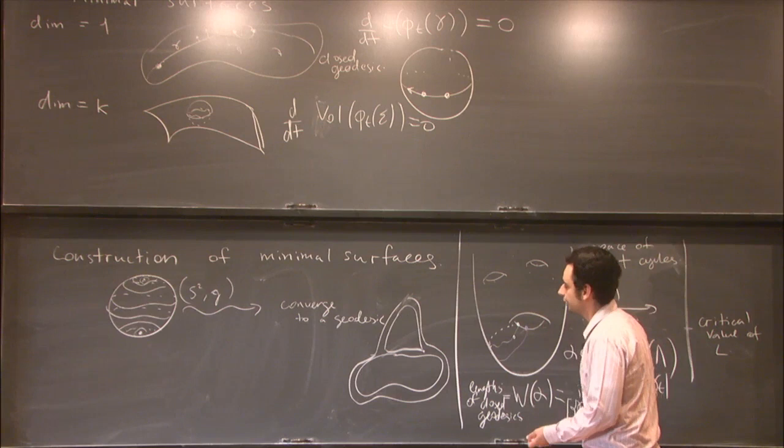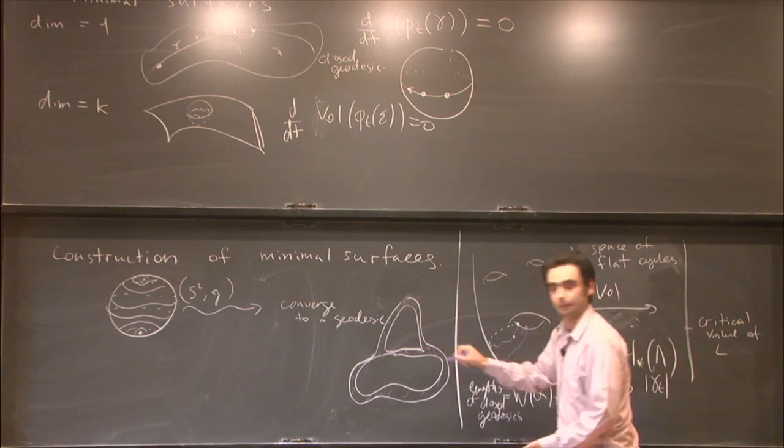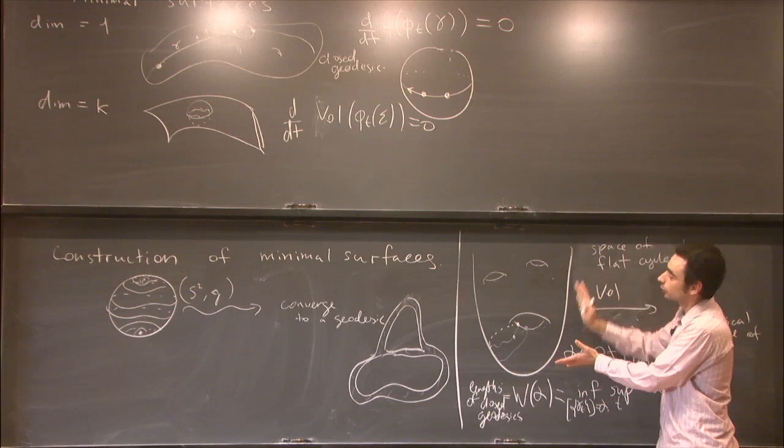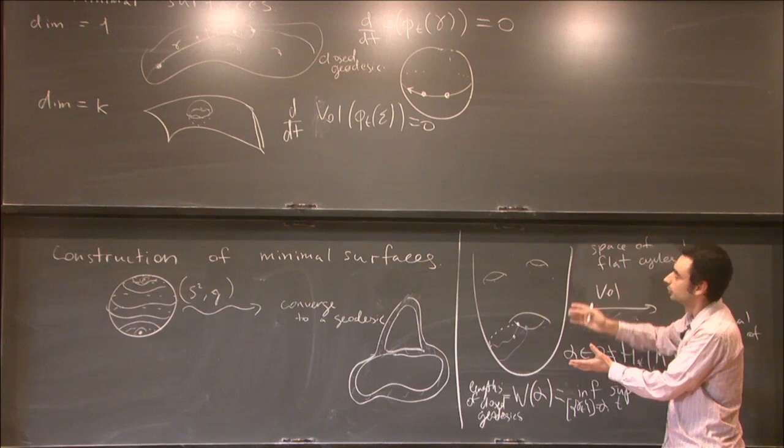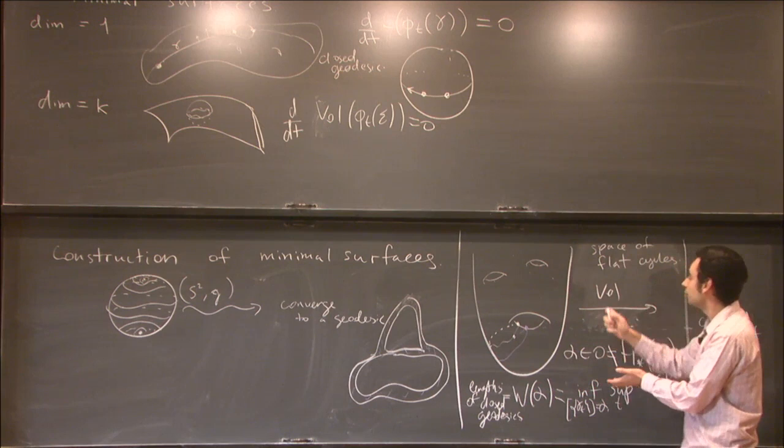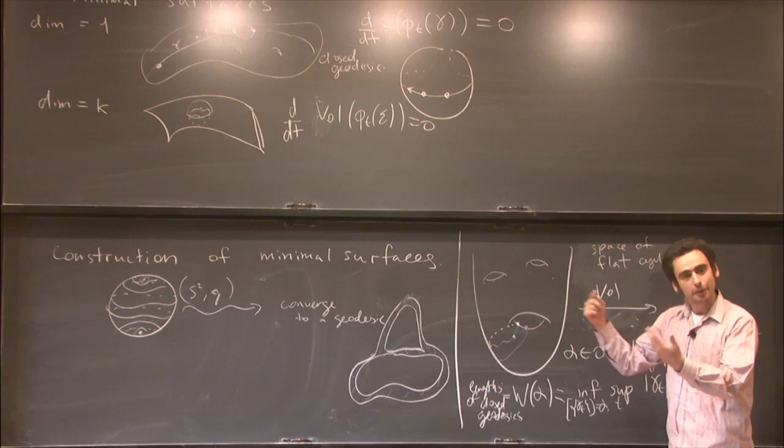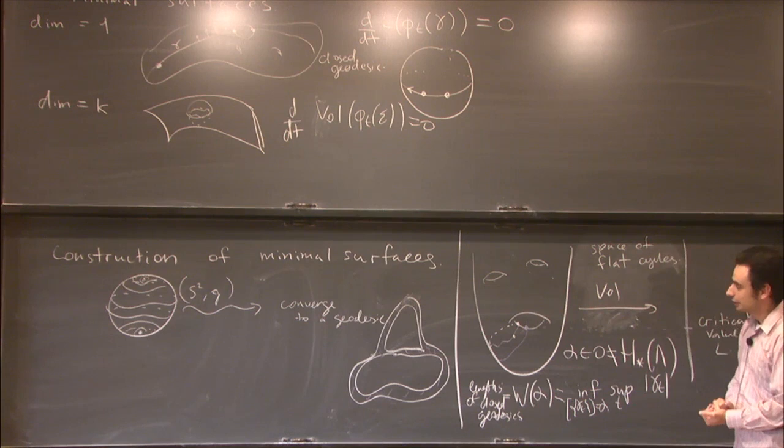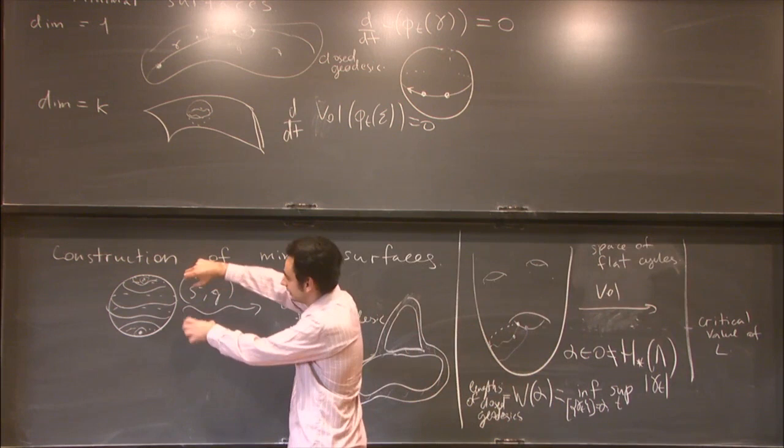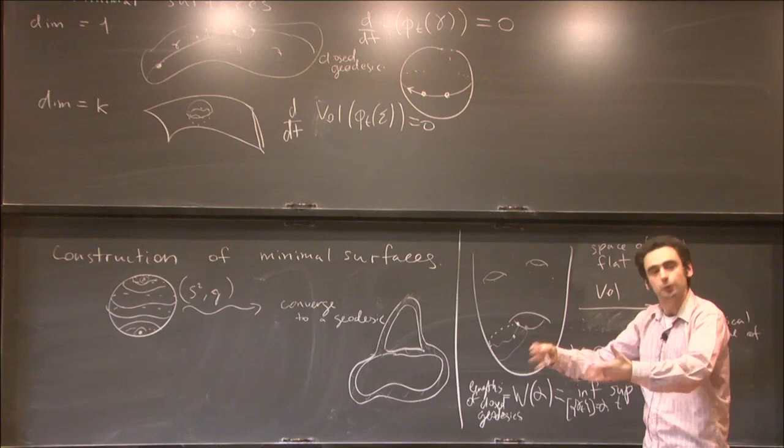You can imagine that even the space before was not a finite-dimensional space, but at least it had some structure of a smooth manifold. This space is much worse—it doesn't have anything like a smooth structure. Also, the functional that we are considering, the mass functional, the volume functional, is not even continuous on that space, let aside differentiable. So you can imagine that there are many difficulties in developing the theory that will allow construction of minimal surfaces. Nonetheless, the main intuition that as you're pulling from one side and you're pulling from the other side, the thing in between is forced to become as small as possible and is pushed to becoming a minimal hypersurface—this intuition guided mathematicians in the second half of the 20th century.